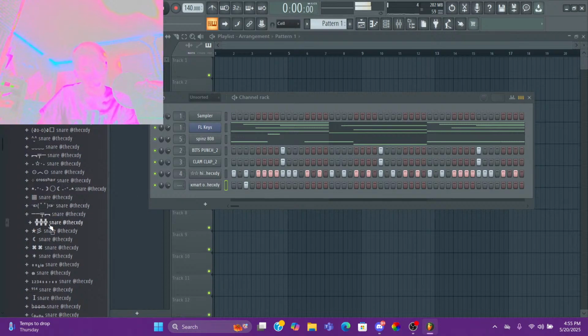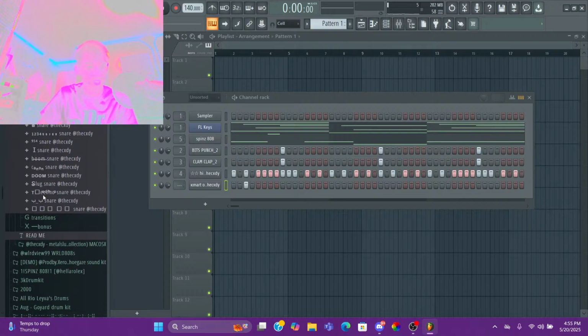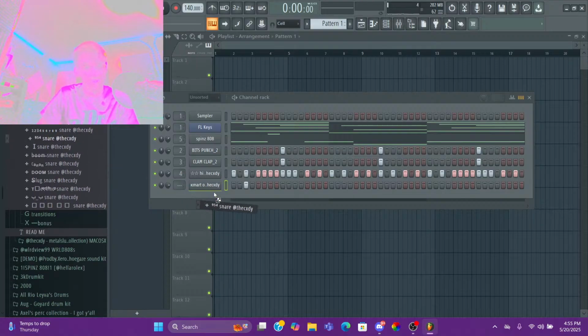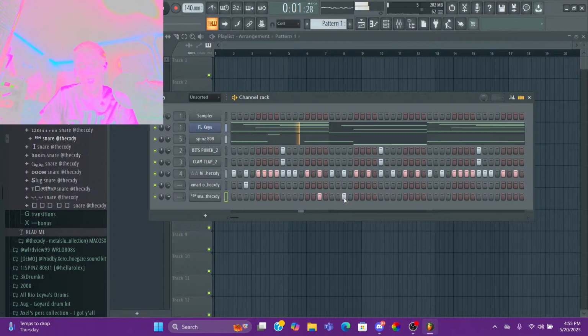Anyway, so snare, we'll just pick this one. Snares can be placed anywhere, like I said, but this is also a basic place people put them. That's a very filled pattern, but you could also do something like this here.